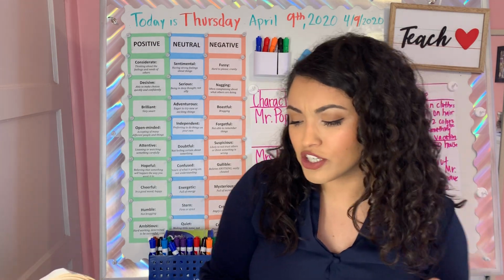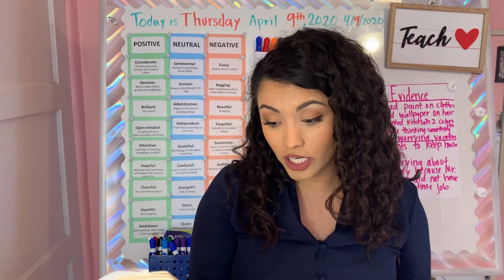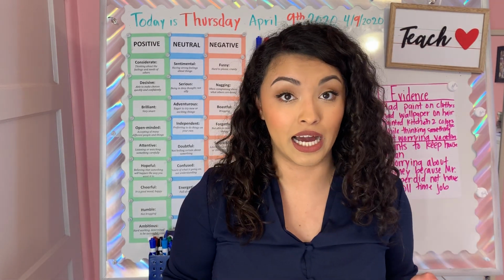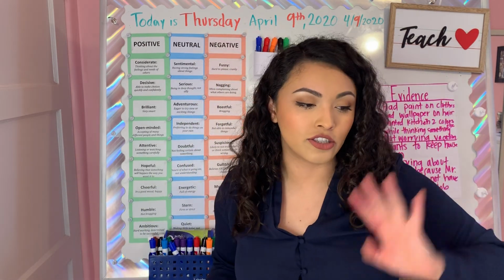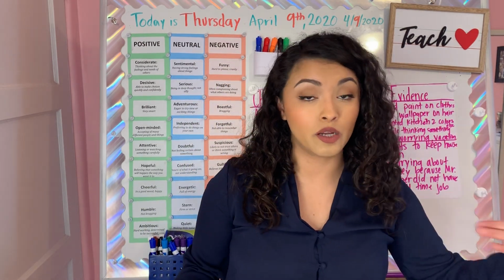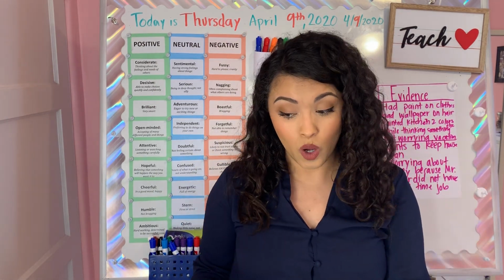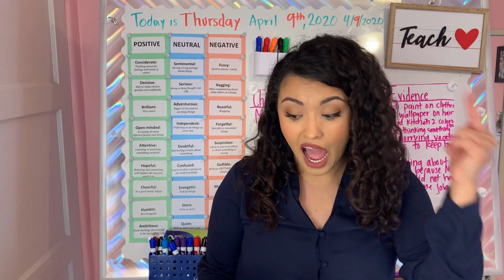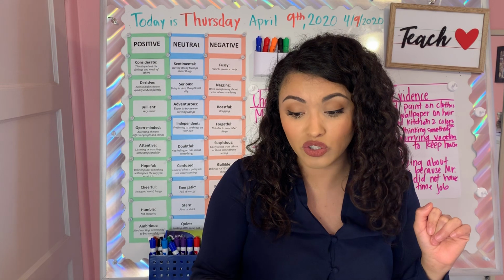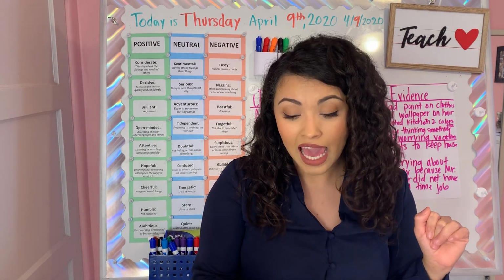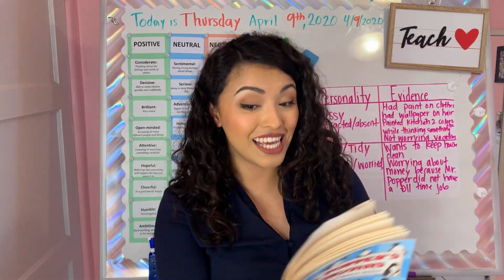Scholars, after the first paragraph, how does Mrs. Popper's dialogue support what we already know about her personality? I know, scholars, when thinking about character trait or character personality, we look at the thoughts, actions, dialogue, and feelings, and that is exactly what I want you to think about. I know that she doesn't want a pet. It would make it too hard to keep her house clean, and it would cost a lot of money. This is more evidence that she is tidy and anxious. Let's keep reading.